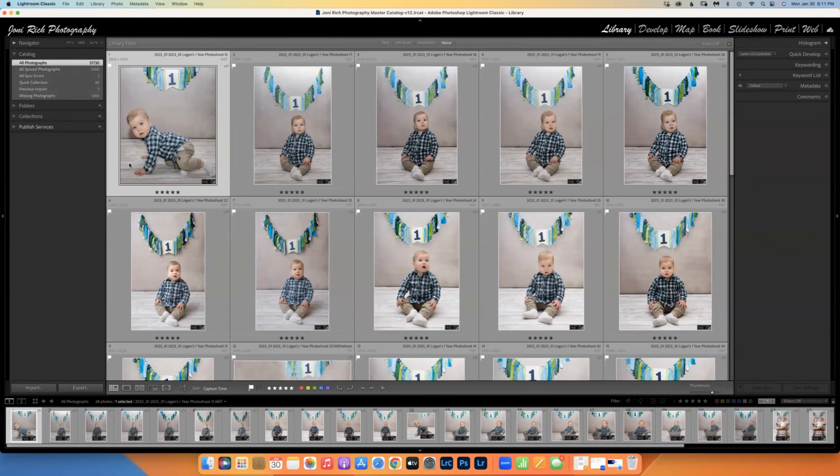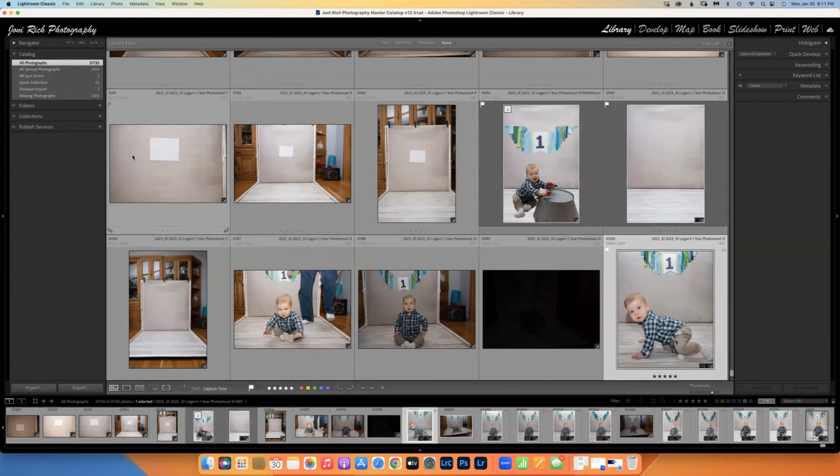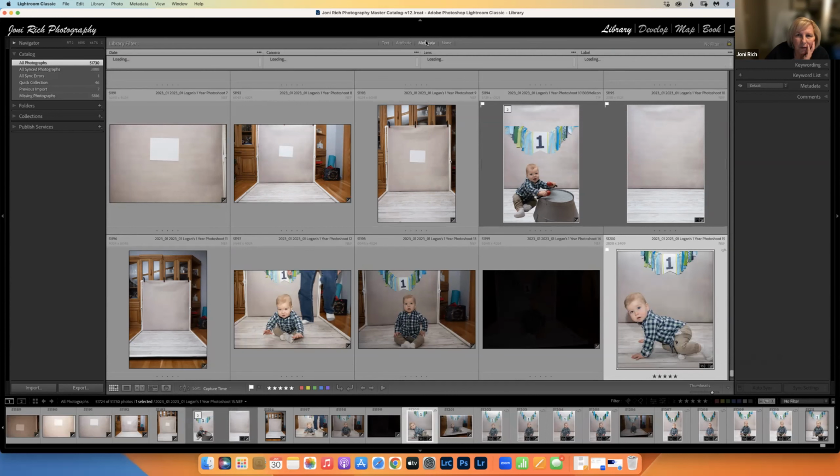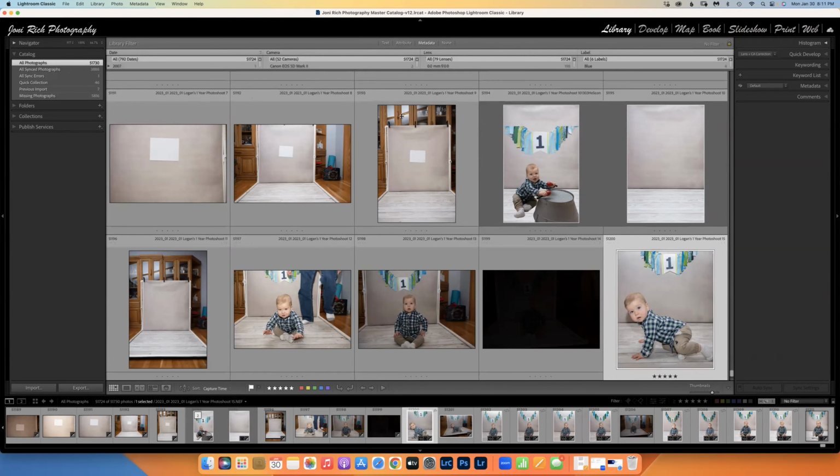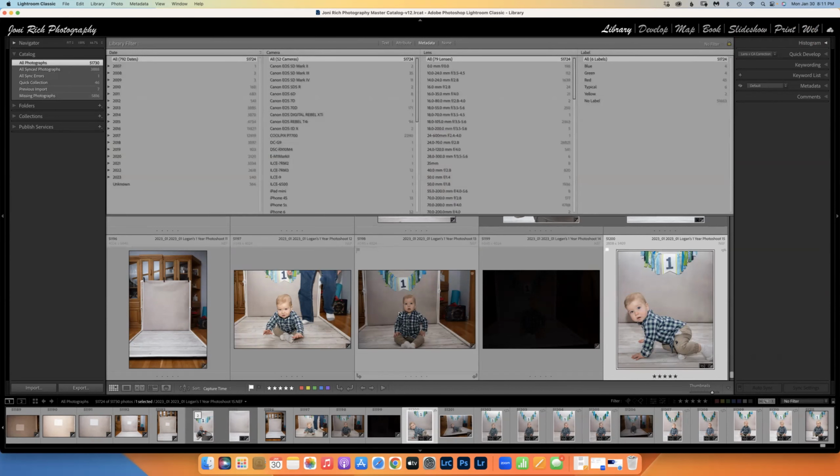Okay, and now what I want you to do is I want you to take the text. Let's go to metadata first. So does everybody see there's a library filter bar up here? We're gonna click on metadata. Okay, and just make that bigger, just bring it down. So those are all the dates that she's entered information on the left-hand side.